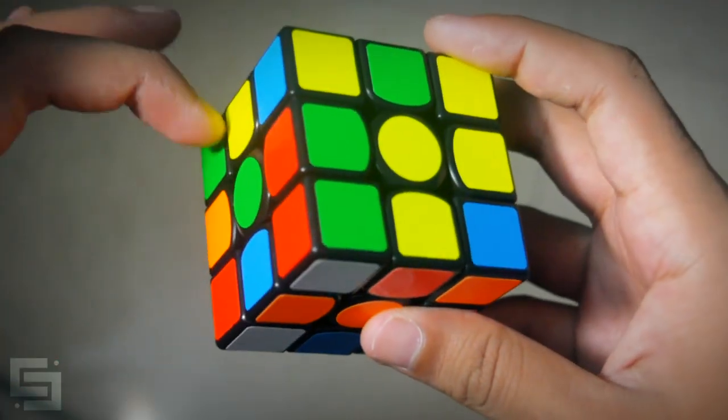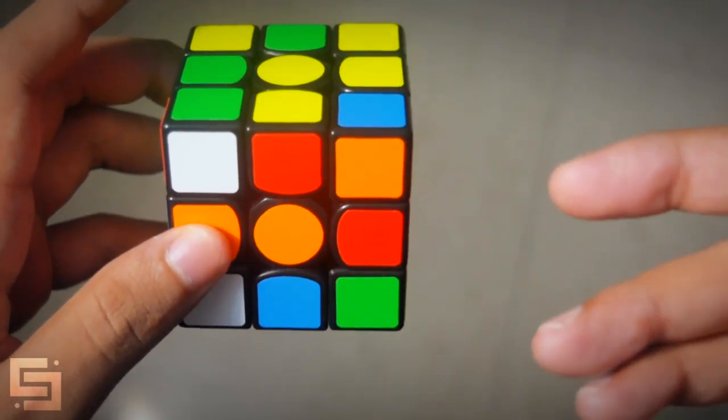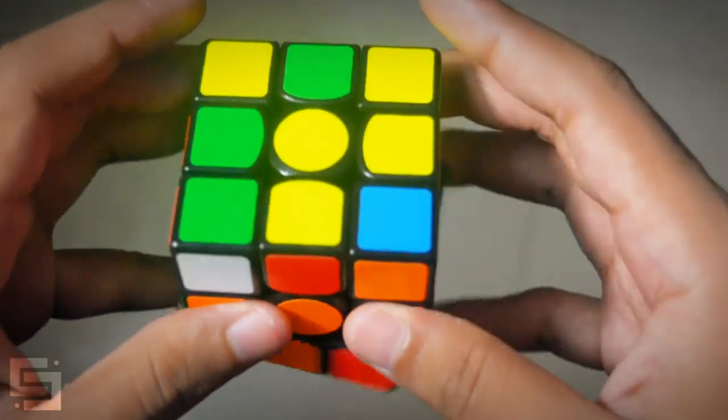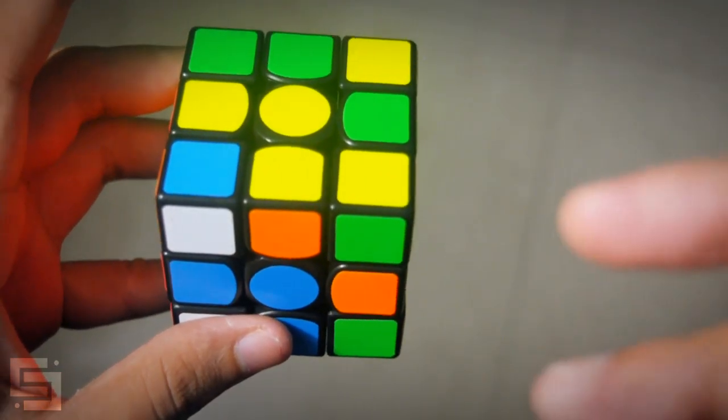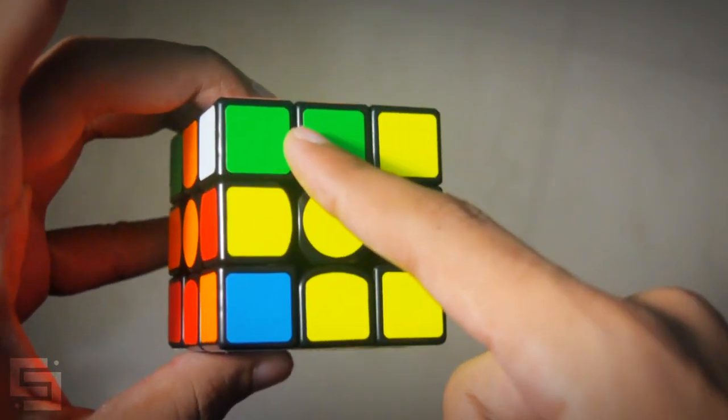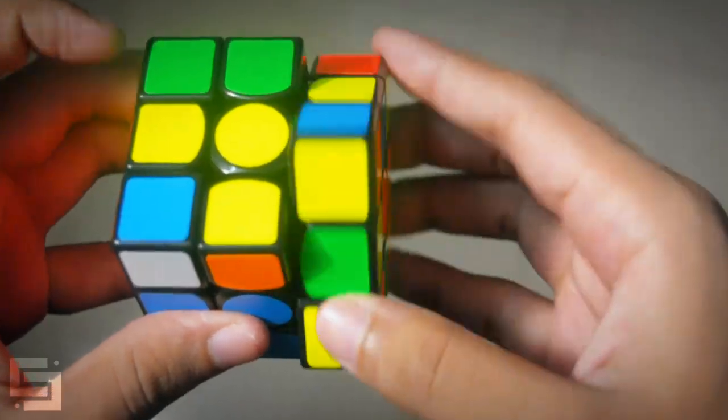Now this first F2L pair needs to go in this back position. So if you were to adjust the cross for the D move, then you have to rotate and then insert it which is not really feasible when you can just do a wide U move which does the rotation simultaneously for you as you fix your cross. And then we have this F2L pair at the back in here. Insert like this. R' U R.